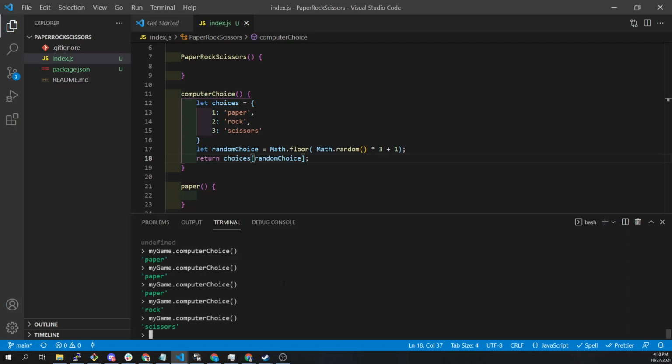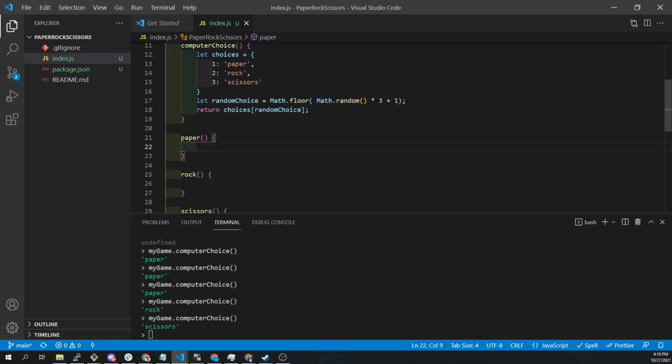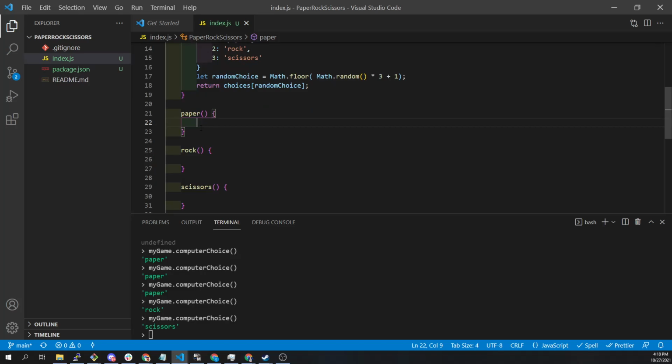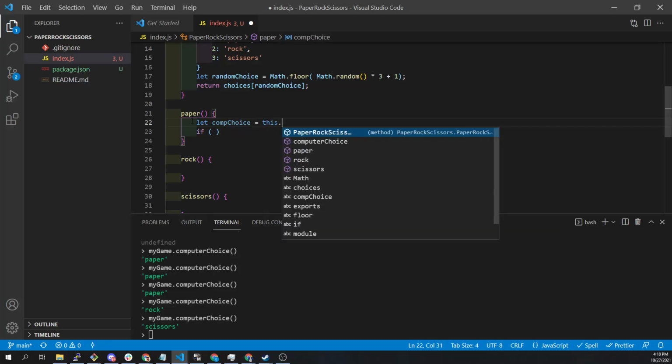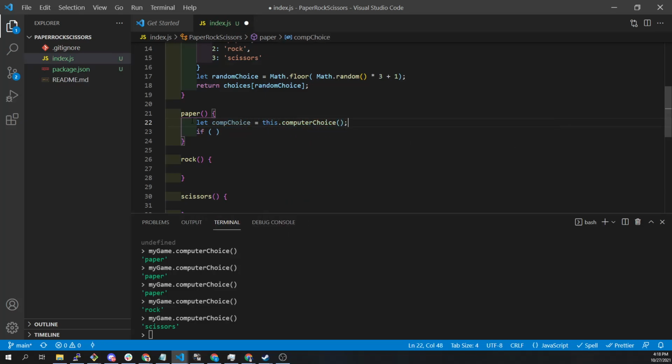So now we just have to say, if I am in here, I'm going to return, did I win or lose? Now, the way we wrote this before was, we need to get the computer choice. So we'd say, let comp choice equals this dot computer choice. So this is giving us that value in this function.